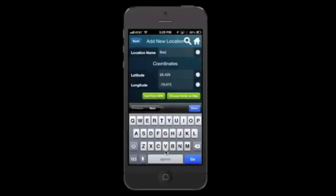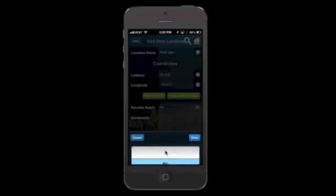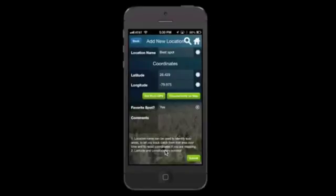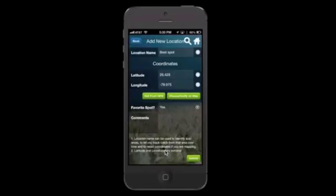We can name that spot, and we can designate that spot as one of our favorites. That way it'll be recorded and we can bring that information up later. We can also add additional comments about that particular spot and about that particular fishing trip.